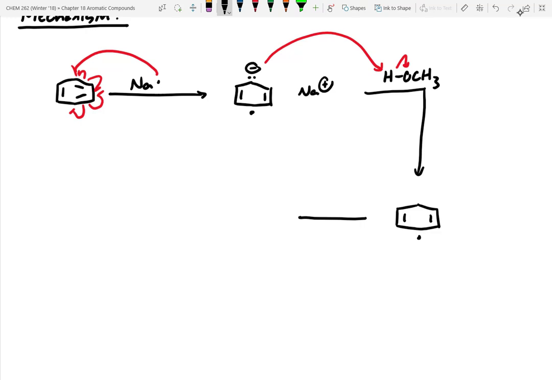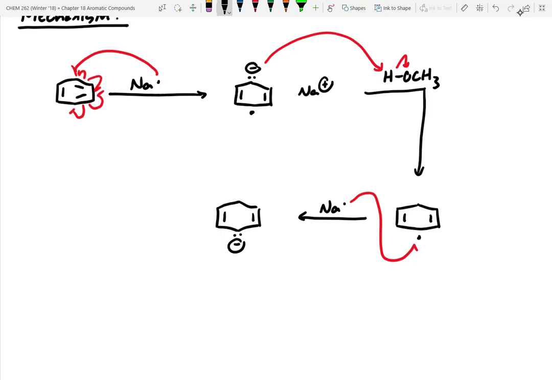And typically this is done with excess ammonia. I should say it is always done with excess ammonia. So the sodium, or sorry, excess sodium. So the excess sodium will donate 1 electron. You'll end up with a lone pair down at the bottom.